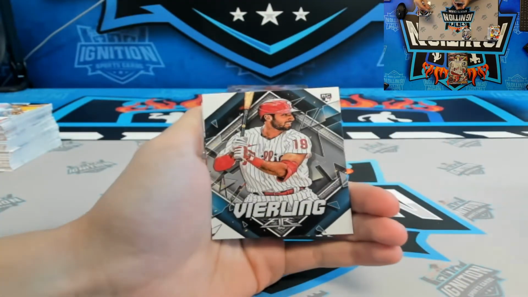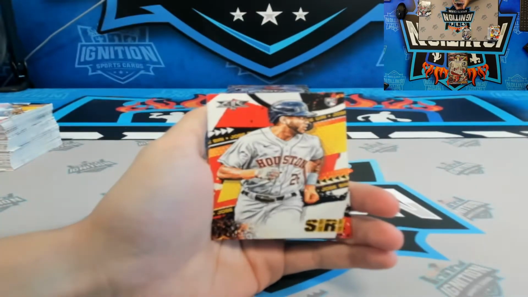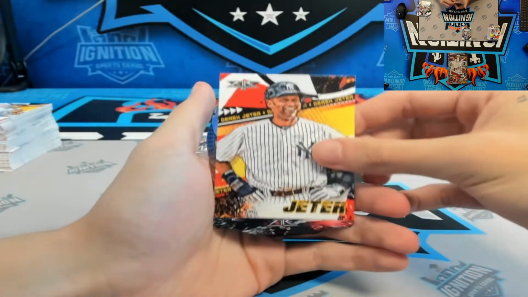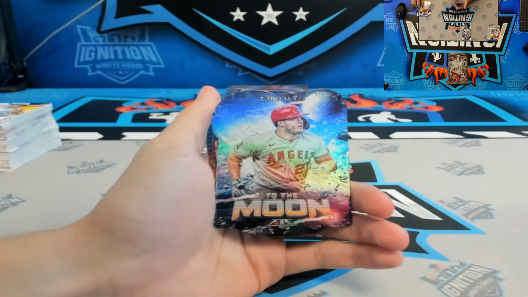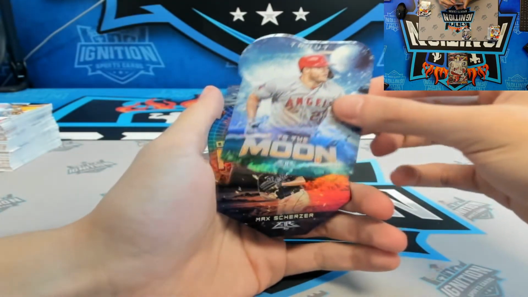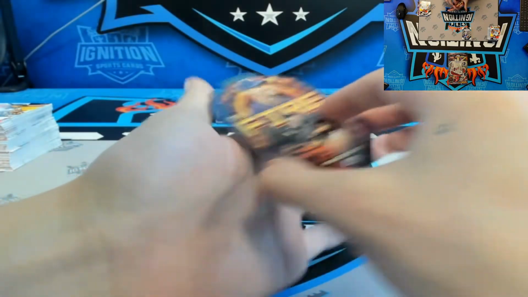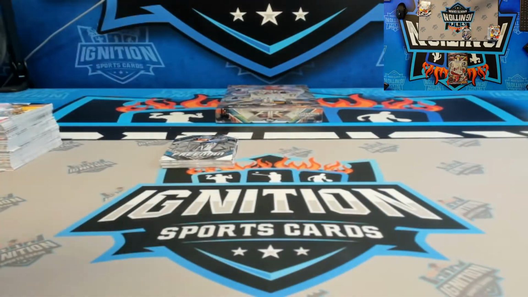Got Joey Adell, Matt Vierling, Jose Siri, and on the back, Derek Jeter, and on the back, we got a die cut here. To the moon, Mike Trout. So there's our second Mike Trout die cut and a Max Scherzer on fire there for the Mets. Man is on fire right now. Mets are doing great.